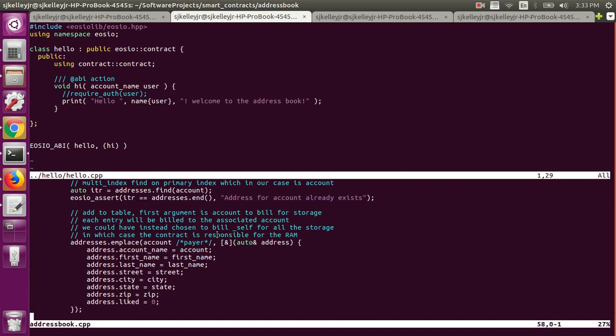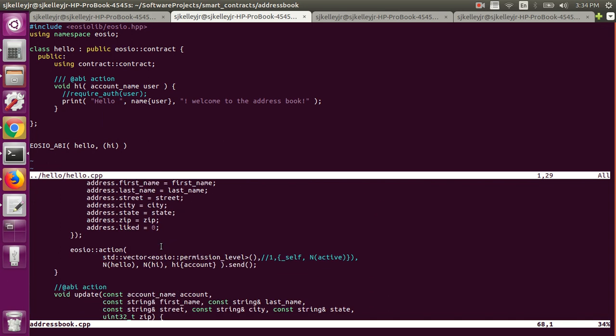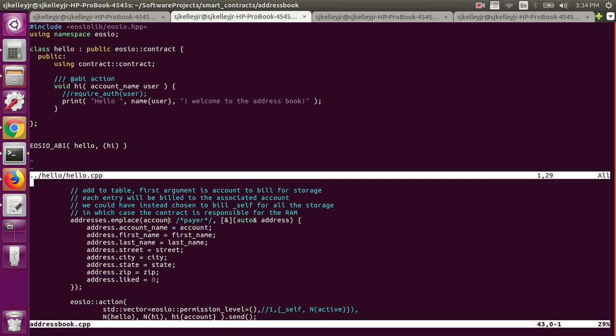So after that, we are able to actually store the field in the database. One thing he points out here, and it is definitely necessary to be aware of, because again, this comes up very often, is the account. The very first argument in the emplace method of the addresses database is who is going to pay for the RAM. In this case, we want the account that's going to be storing their data in the address book to pay for the RAM for their storage of their field. And that's why we needed the require auth up here, why we needed the account name itself to actually sign the transaction, because we're going to try and store things in the database using their EOS in order to pay for the RAM.